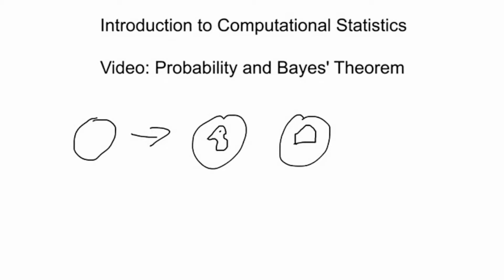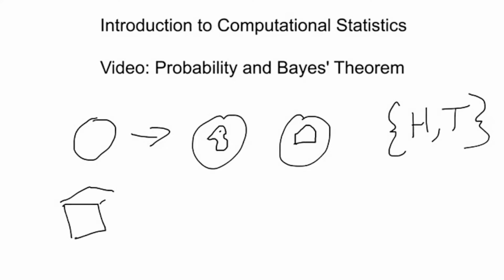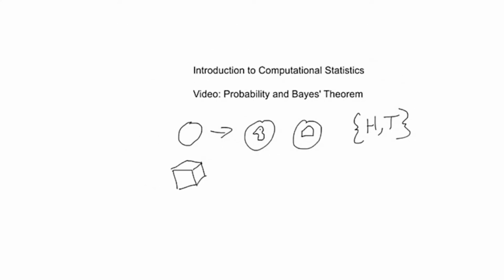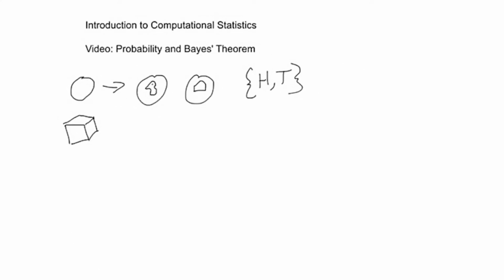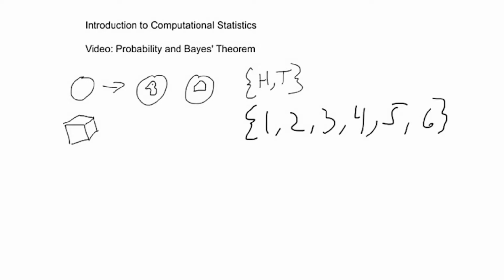So this is our sample space, heads and tails, which we can more efficiently denote as H and T. If we were to roll a die, our sample space, let's skip the little drawing here, is the numbers 1 through 6. Which, assuming the die is fair, each have the same probability of happening.